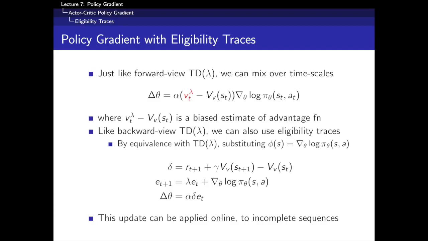So, a summary of this idea: we're building up our toolkit of ideas that help us to make actor-critic effective in practice. Now we've got a new piece in our toolkit, which is eligibility traces, a way to make our actor use critics from many different steps all the way into the future. And the nice thing about this approach is that, unlike Monte Carlo policy gradient, we can apply this online. We can use critics that build up things going far, far into the future, but do it online, and we can apply this in incomplete sequences, in situations where the environment is continuing and never stops, or in situations where we're working off-policy.